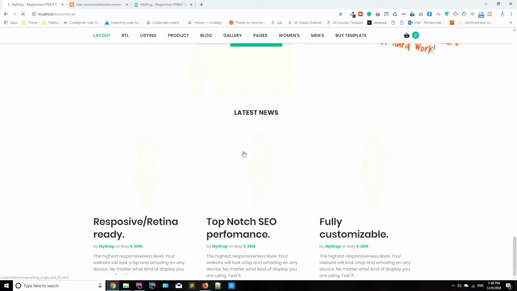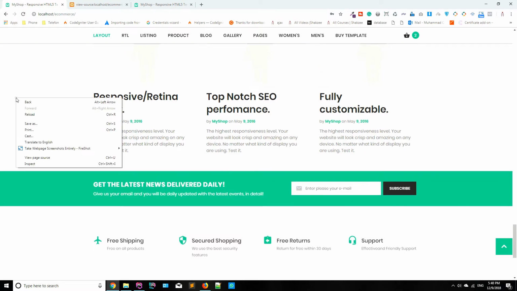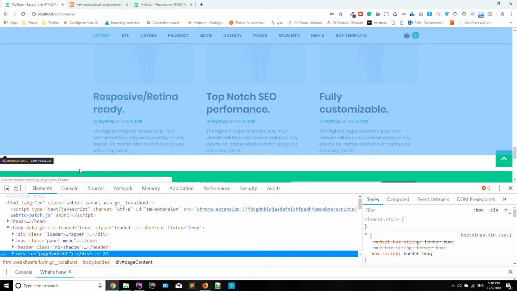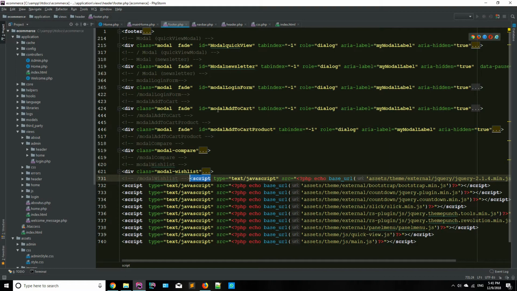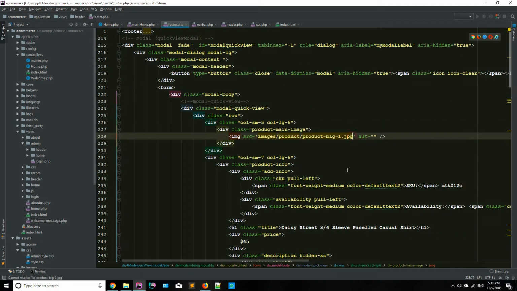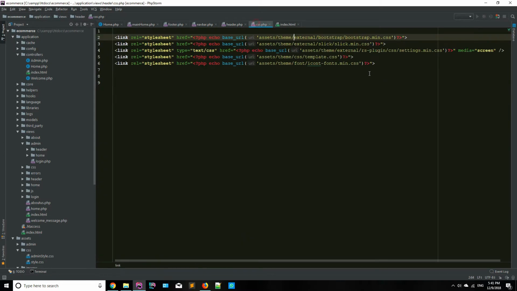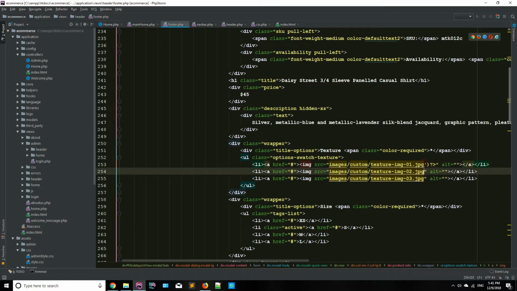Go to the page, refresh the page. You have added the footer, but right click, inspect element, and you have some few errors because these images are not available. Where are the images? These are the images. So you have to also add these images here. So I'm going to add these images.